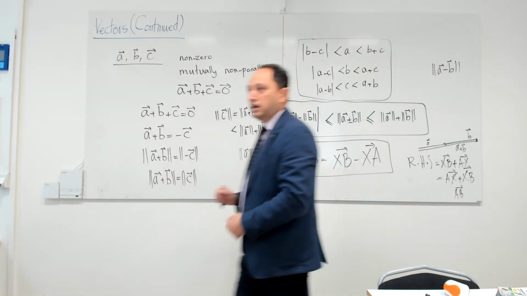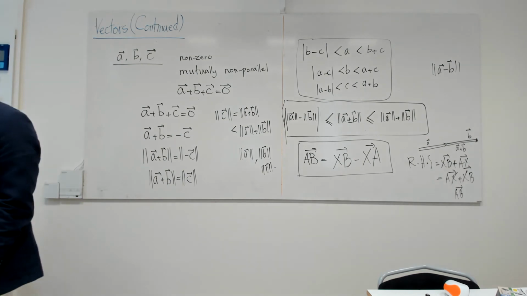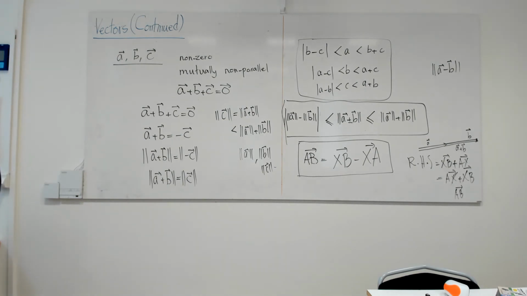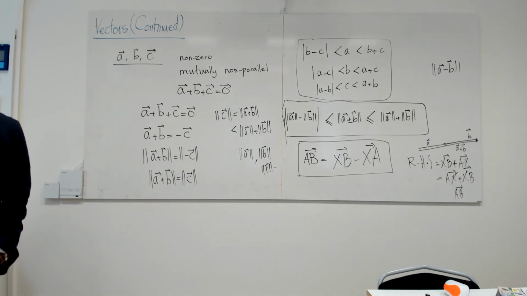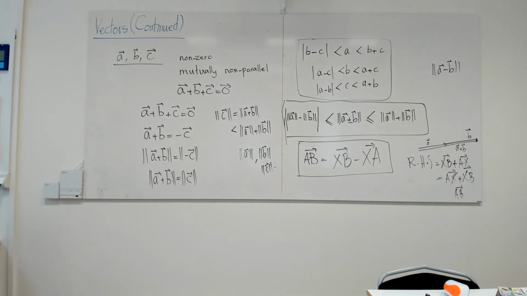So from now on, if I ask you to show that some lines make a triangle, one way to do this is to assume that they are vectors and show that the sum is equal to the zero vector. Yes? This is important. We will come back to see how this might help us, okay?